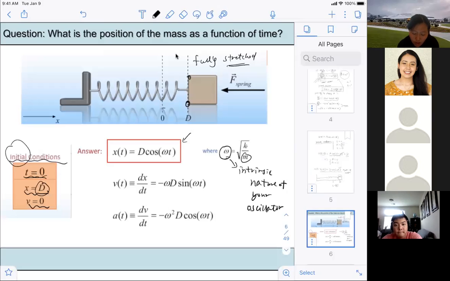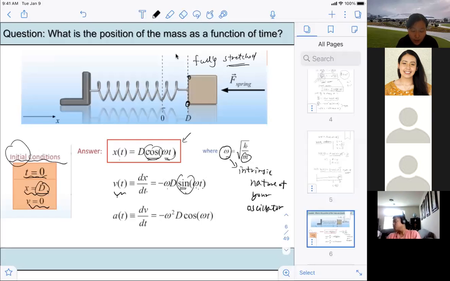All right. From that equation of motion, we can get two more things. One thing is the velocity of the object. That is simply the derivative of position with respect to time. A cosine derivative becomes negative sine, and you have an omega when you do the derivative, so negative omega d sine omega t. The velocity of this object oscillates according to this formula, which means when t equals 0, it has 0 velocity. When t is such that your position is 0, your velocity is maximum, because cosine and sine are out of phase. One is maximum, one is 0.